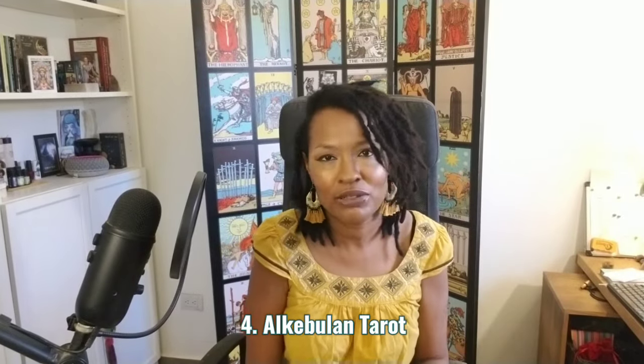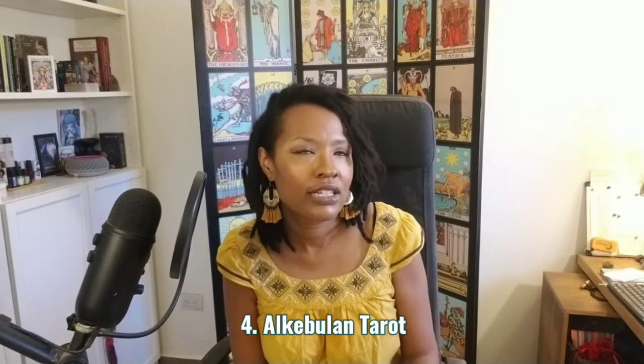Number four: the Akabula Tarot by Phyllis Santucha de la Fuente — my homegirl. I do have a full flip through of this deck. Here are the card backs — it's number four on my list. It gives me summertime vibes, mid to late summer. I'm curious to hear what decks you've been using this season. If you live in the southern hemisphere, you can share what decks you like during your summertime months or even wintertime.